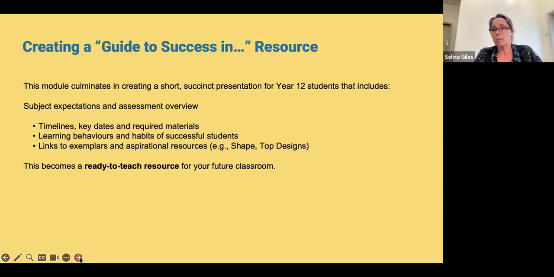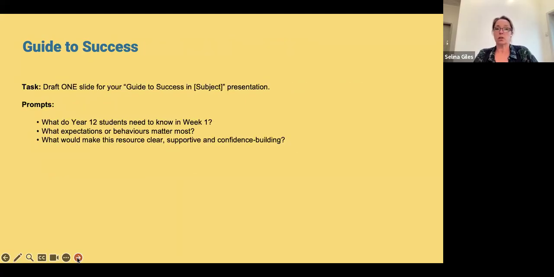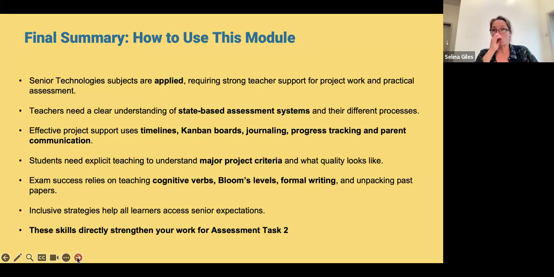And you can look up past SHAPE exhibitions. All you've got to do is put in SHAPE 2010, SHAPE 2011, SHAPE 2019, SHAPE 2020, and all the information will come up online. It used to be hosted by the Powerhouse. They had some great videos of kids talking about their projects. I found that was really good for my kids, listening to other students. They really liked that. So that's certainly worthwhile.